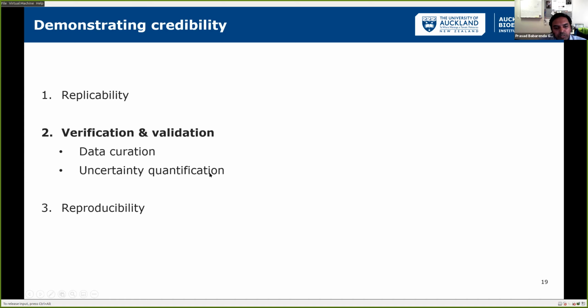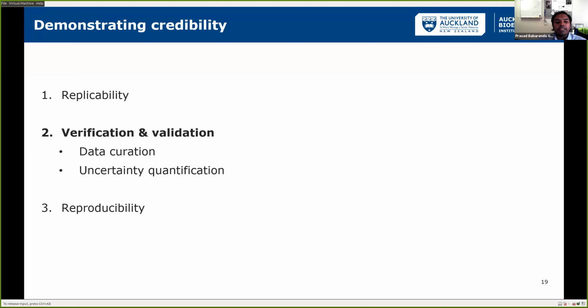Now, I mentioned uncertainty quantification here. I won't go through that in this specific talk, but towards the end, you can ask any questions. We've been working with the engineering science department and developing methods to allow us to look at how uncertainties in our data propagate throughout our workflows, and how we can start understanding the results from our workflow from the point of view that there is uncertainty.